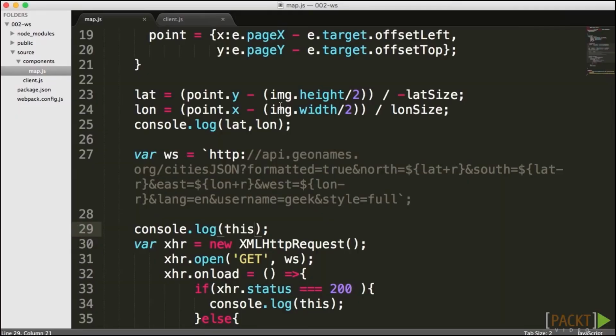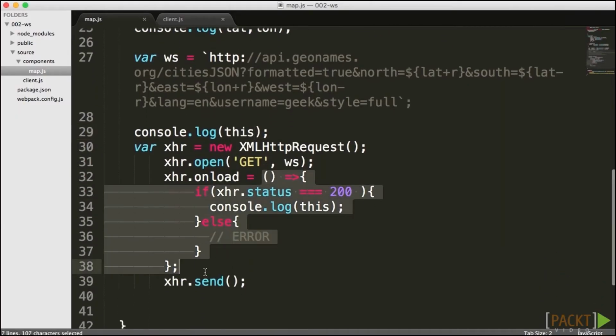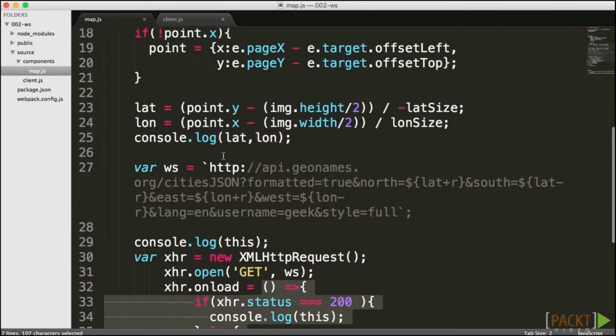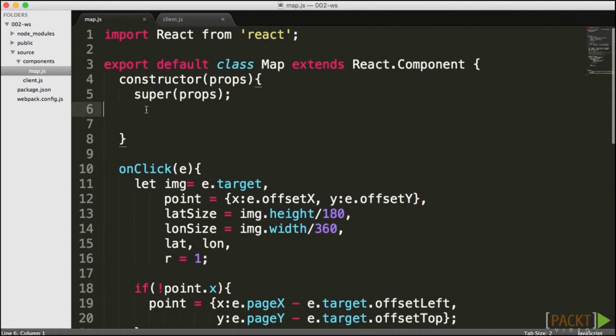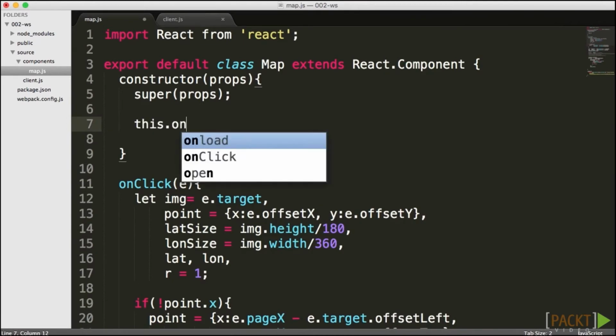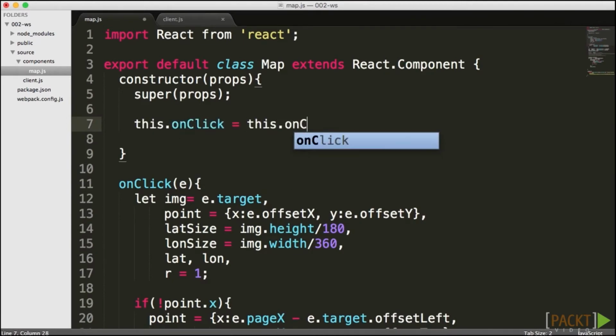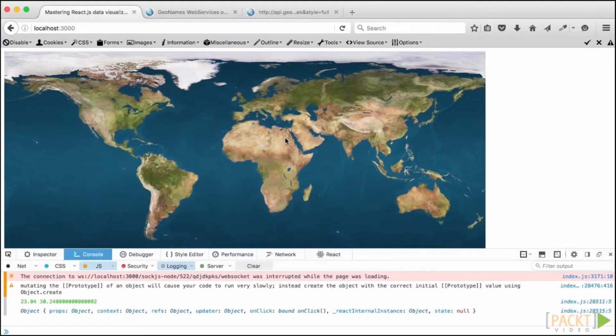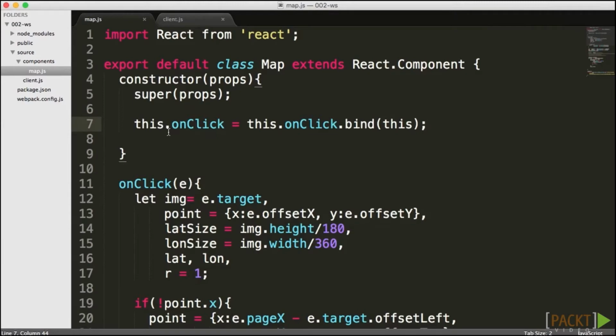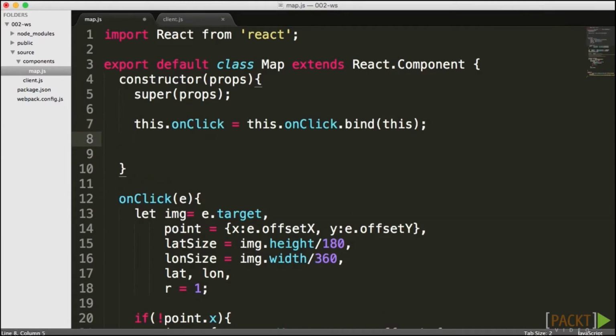So it's not passing through, although this function method, which is called an arrow function, automatically captures whatever the this is outside of it. So in our case, to make sure that our onClick always keeps scope and doesn't change any scope, in my constructor, I'm going to go ahead and ask to change the onClick to be the onClick dot bind to this, making sure that anytime onClick is being called, this will remain the same. Now if I go ahead and save that and check it out in my application one more time, we'll see that we're not going to lose our scope anymore, perfectly, because we really need access to that scope now that we're going to start working on states.